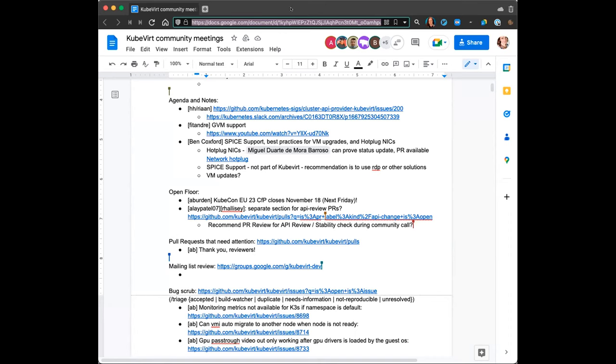Just to ask an ignorant question before we wrap up on that thread. There are five kind API changes in that list that don't have a do-not-merge hold mark on them, two of them from this week and the rest from the previous month. Once we've gone through all of those, will it be a matter of looking at the new ones, or will we have to systematically keep returning to those older ones? What do you think? So you're saying, how would the process work out for the reviews?